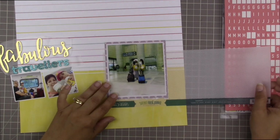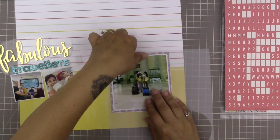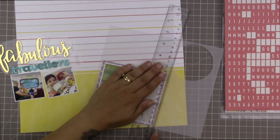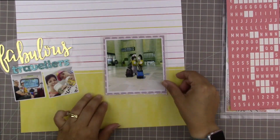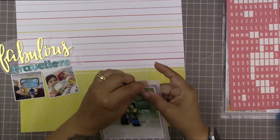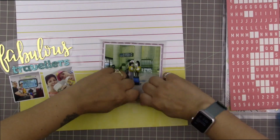Now I'm thinking that I need, because there's not going to be a whole lot of layers on this, I still want a little bit of interest around this photo. And so I will often use vellum as a little layer of interest when I don't want to overwhelm something, because it's very understated and calm. I actually really love vellum for that reason. It's a very calm thing to add to your layout.